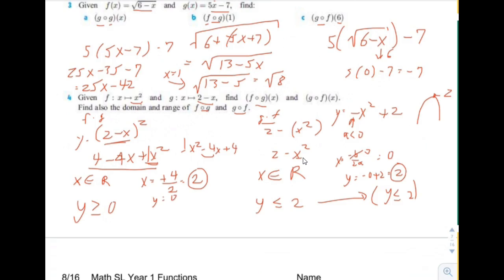So what about the parabola? Does it point up or down? Well, look at the a value here, plus 1. It points up, okay? So basically it's like 2 and above. So the y value is 0, so it's going 0 and up. So the y value will be y is greater than or equal to 0. Hey, we just checked out that value, right? For this page.